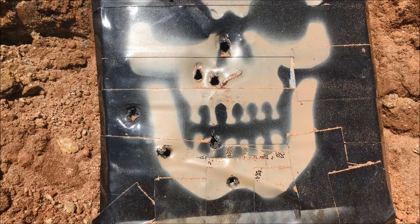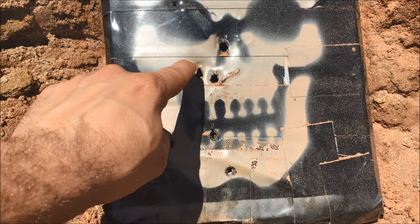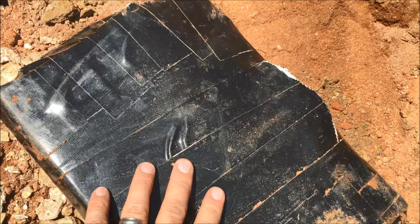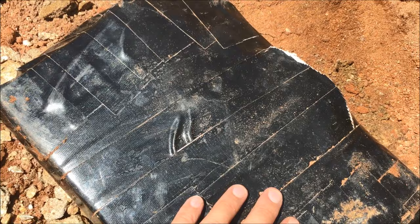So you could see all of the hits right here in the center, three right beside each other. I doubt that it stopped them all, but let's see. Oh, I can't believe it. It stopped all of those. This thing is bulging and splitting on the sides, but absolutely nothing went through. This is really, really impressive.